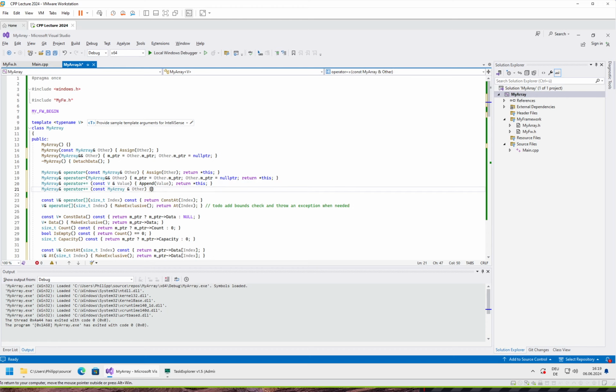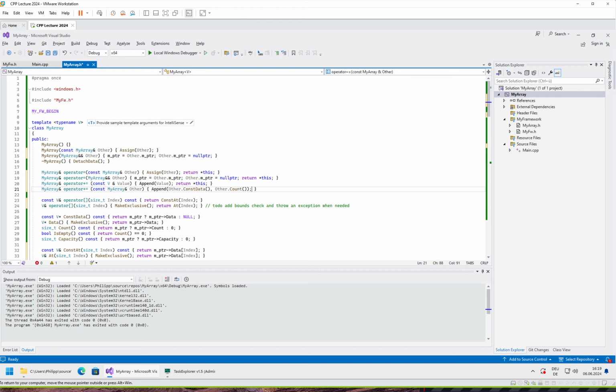Right. So the other one will use append from other, const data, comma count.